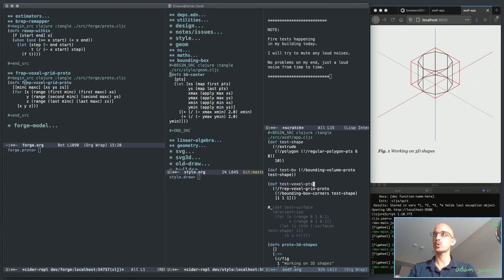Test voxel points is that. Those are 3D points not transformed yet.